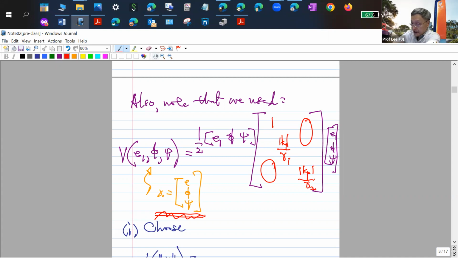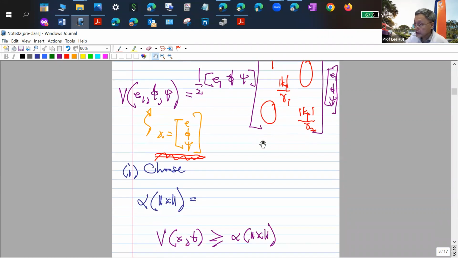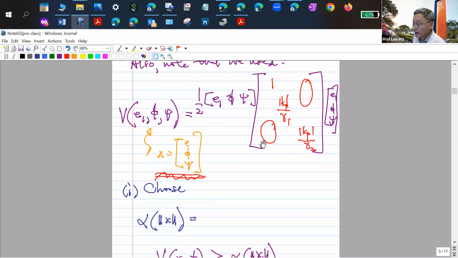And I basically obeyed the Lyapunov method, because the Lyapunov method said that if you want to construct your scalar function, it must be a scalar function of your state variables. So indeed, I use my state variables here. Then it says, for the scalar function, can you check that you can find an alpha function that underbounds it?